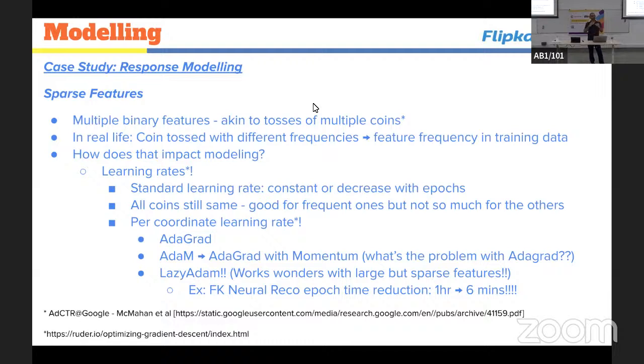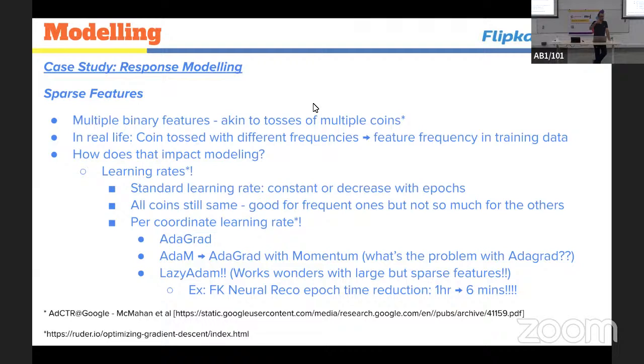So I have to address this in real life. When I'm modeling, I have to address this disparity in the frequency of the feature. In your classes, you learned about learning rate, right? How many of you are aware of learning rates in machine learning models? Okay, fine. So the step size that we are using, we can control it through the learning rate. The more number of times I see that particular feature, or the more number of times I iterate, like some of you might have gone through Andrew Ng's courses, we say that the learning rate can be decreased over a period of time. If you keep it constant, there is a probability that your model may not converge, the minima that you are seeking, the loss that you are minimizing.